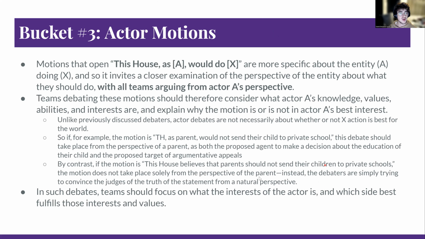All right, and now we're moving on to the final bucket, bucket number 3, actor motions, which are the most straightforward. Motions that open this house as A would do X are more specific about the entity, which is A, doing an action, which is X. And so it invites a closer examination of the perspective of the entity about what they should do, with all teams arguing from actor A's perspective. So you are now arguing from that perspective of that actor A.